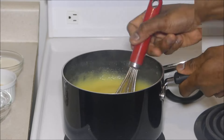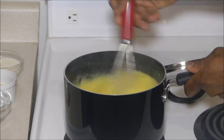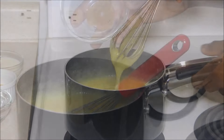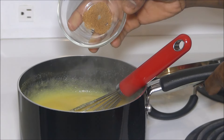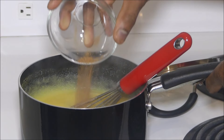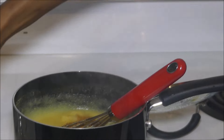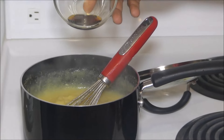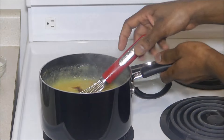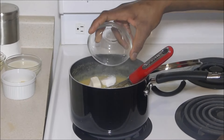Next up, we're going to add in our spices. I'm going to add the dark ingredients first so we can have that creamy porridge at the end. Here is the nutmeg, then we're going to add the cinnamon, and next up we're going to add our vanilla. Dark ingredients first, and we add the creamy stuff last.